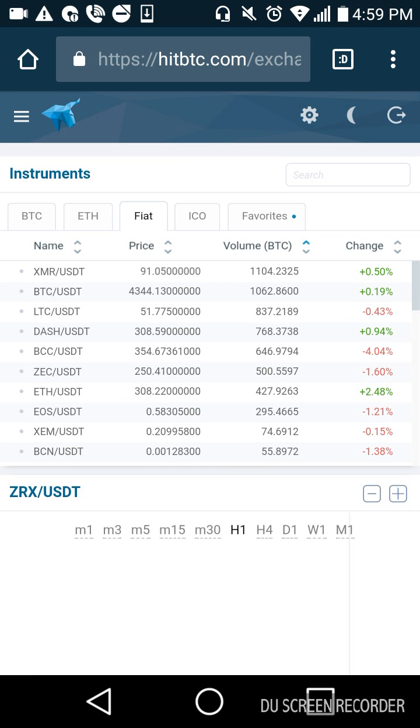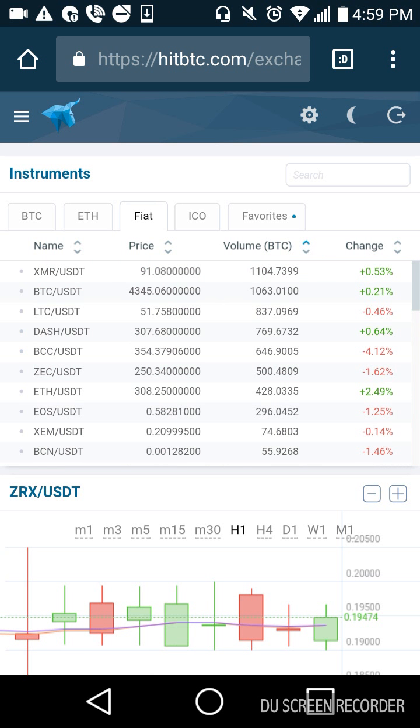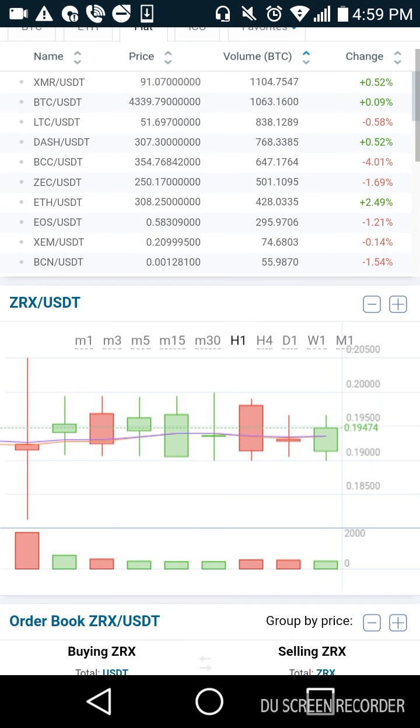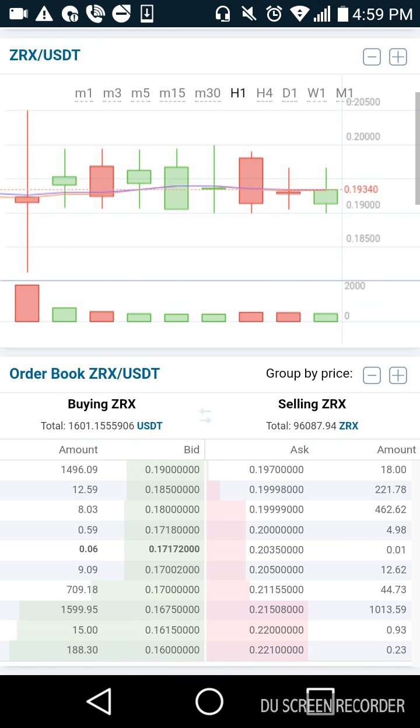So up here you can see all your different currencies and the exchange. You start off with Bitcoin here on the left, then you got Ethereum, fiat, and then with HITBTC they have a little spot here for ICOs. So I'll click that, let that load. And so ZRX, more or less. Here you have your 1 minute, your 3 minute, your 5 minutes. You can do up to a day, see where the price has gone, where it's been this past couple of days.